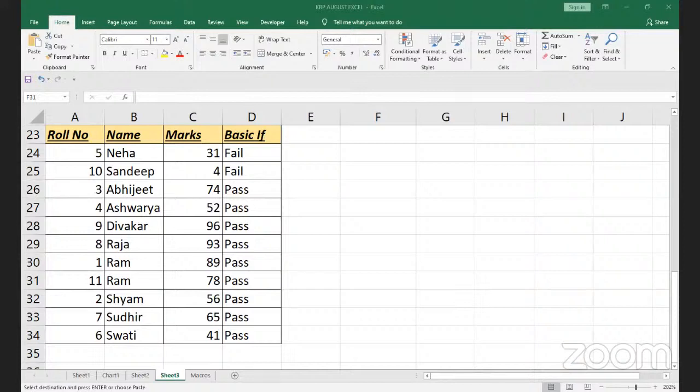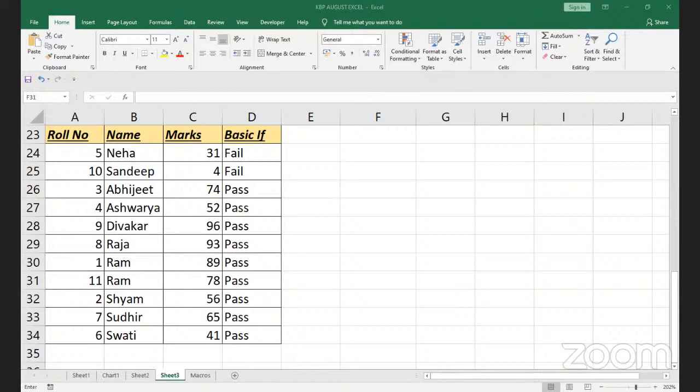Now, if I want to calculate the marks here, or we can say the grade, the grade routine, we will take for example 75, that is distinction. Then if we say 60, that is nothing but first class. Then 45, that is nothing but second class.